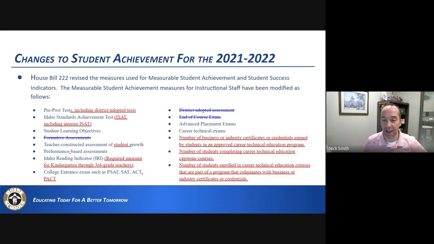Okay. You're exactly correct. Now, I will say that when it comes to these, because the statute was silent on this and the state board hasn't promulgated rules to further define this, I do believe that this can be growth from one year to the next. So if you had growth from the number of industry certificates that you issued a teacher to the next year, or it could be, did 51% of my students get an industry certificate, or 75%? So I think you could look at it either way, because the legislation didn't articulate that. But you're correct. These are not required like the IRI was.